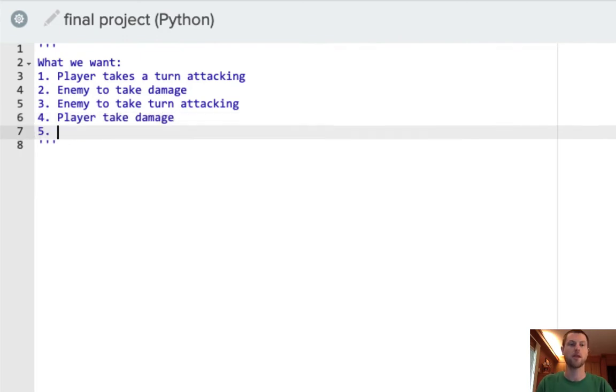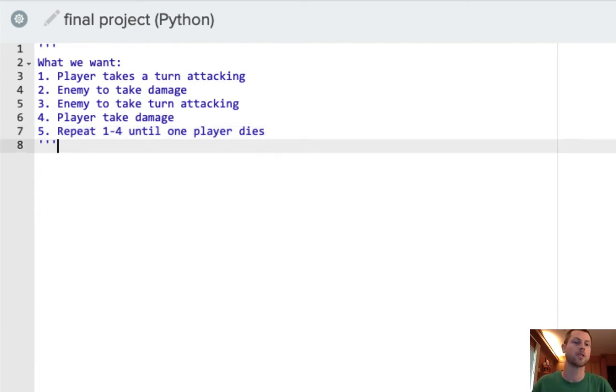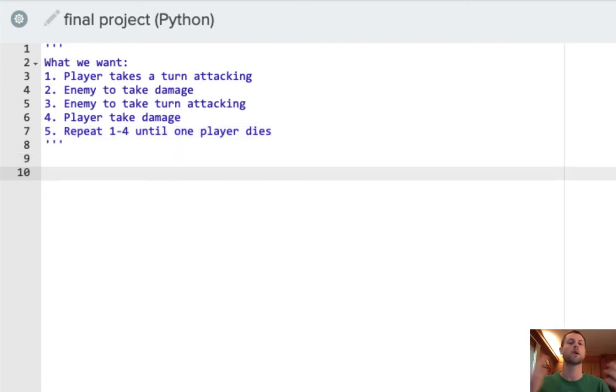And at the end of the day, I really want this to repeat 1 through 4 until one player dies. If this is a fighting game, they keep going back and forth until someone has 0 HP, and then it's over. That's what we want. It could build out from there, but we're going to start with something simple like this.